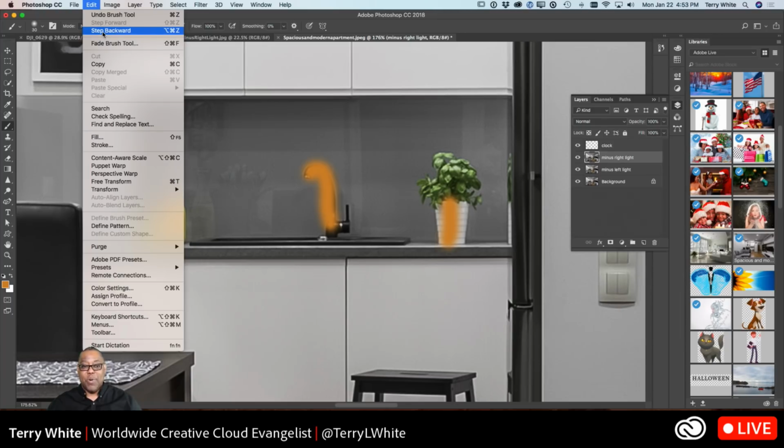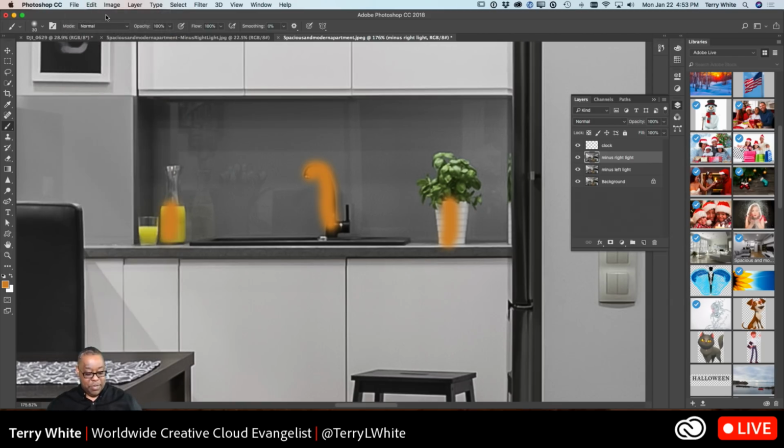Step backward on the Mac is Command Option Z, PC Control Alt Z. So if I do Command Option Z, Command Option Z, Command Option Z, that will step back in time to do my multiple undos. So Command Z is still there, Control Z is still there to undo the last thing you just did, but when you want to step back, add the Alt key or Option key to the mix, and that will let you step back in time, or just do it from the menu.